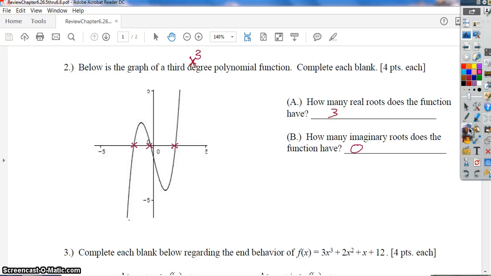So if we were going to do a problem that looked like, I don't know, let me do it in red here. We had one that was an x cubed. Yeah, I hope you're laughing at me. If I actually do that, and I say, hey, it hit once, this answer would be once, which means it would have 2 imaginary roots. So there's 2 examples for you to look at, okay?